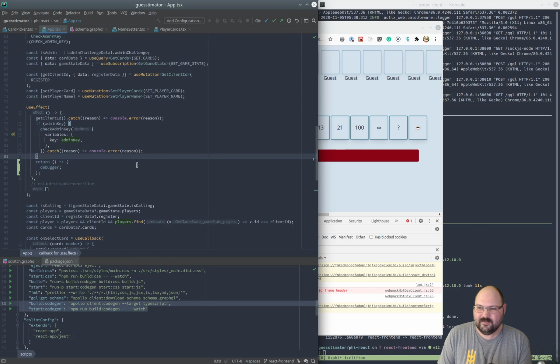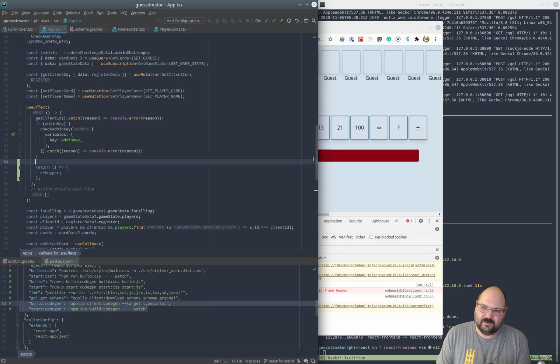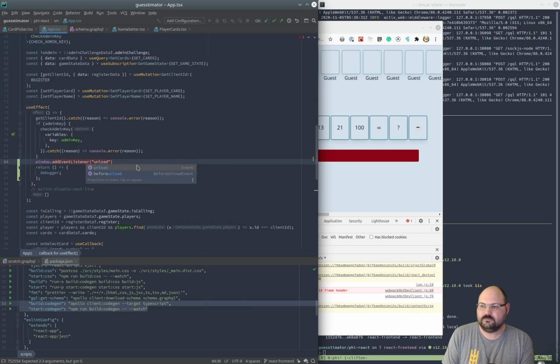Maybe that stuff will work, maybe it won't. So we'll try beforeunload.